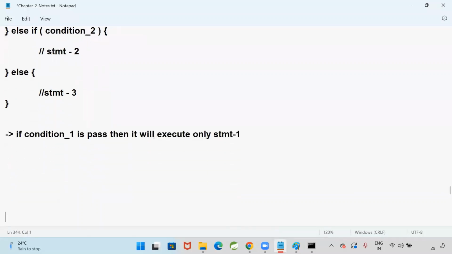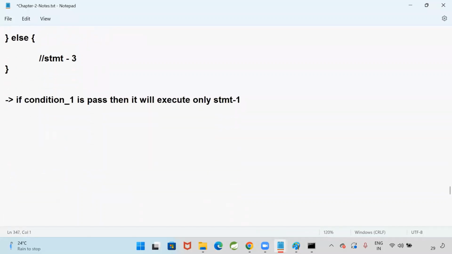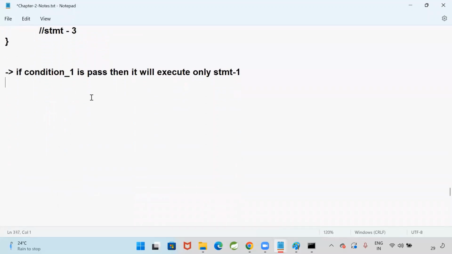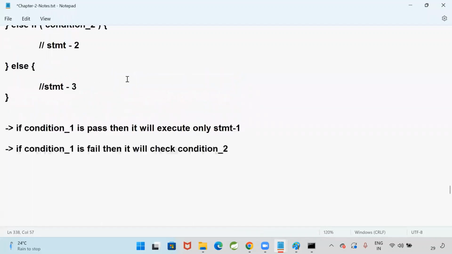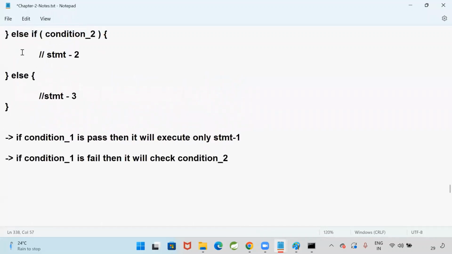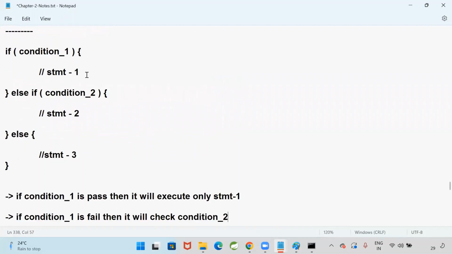If condition 1 passes, it will execute only statement 1. If condition 1 fails, then it will check condition 2.